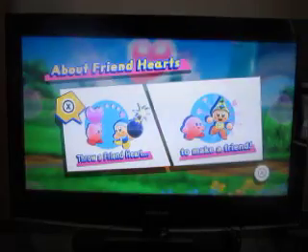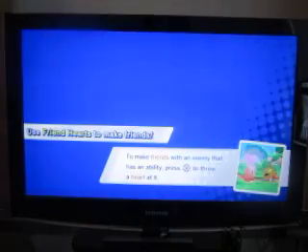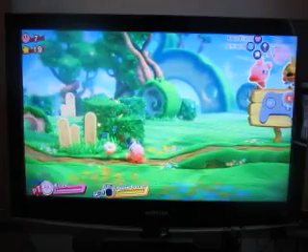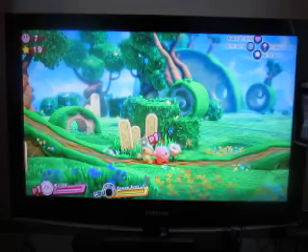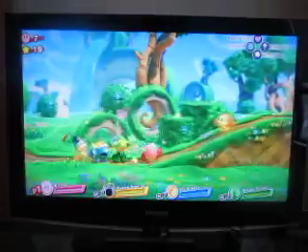And yes, using one of the hearts on these enemies will make said enemy become your friend. Those are called friend hearts, as you see there. So our first one here is Poppy Bros Jr. Now I've got Sir Kibble. And we got Blade Knight.